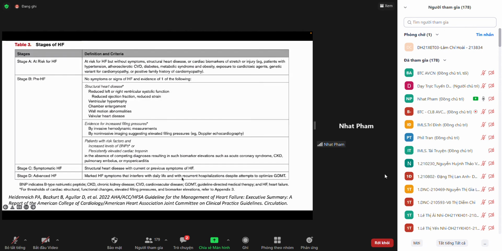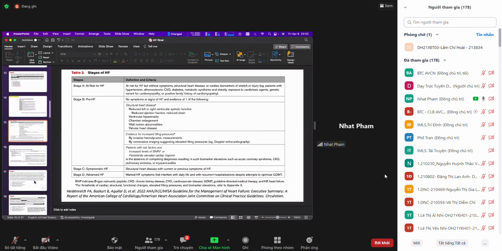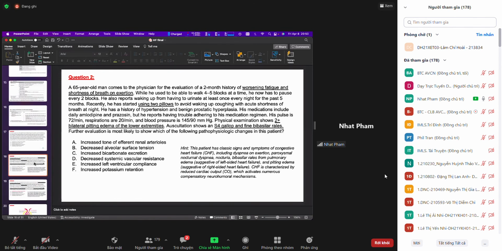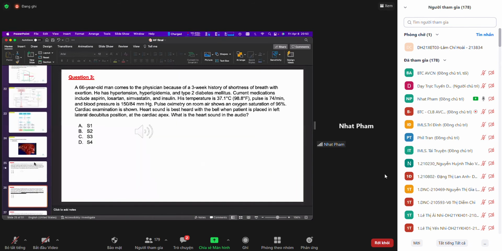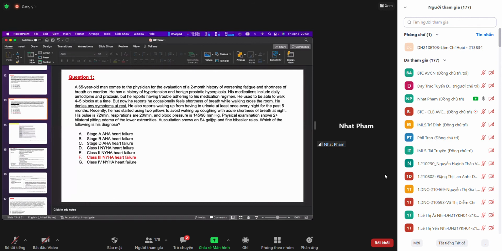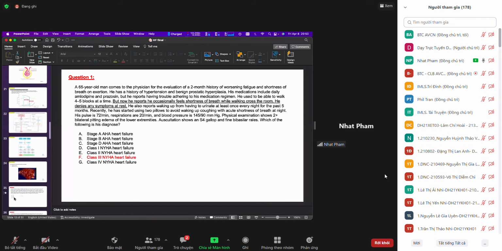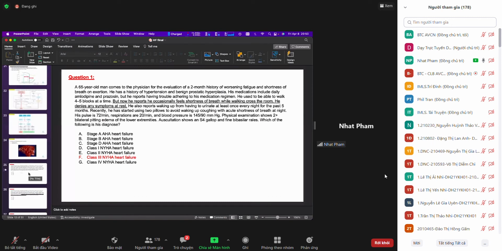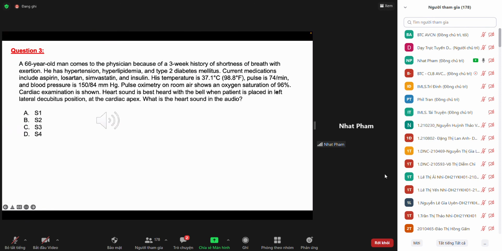Okay, I think we only have about 10 minutes left, so I would like to go to a very quick question about the heart, because the other one would take too long. In this case, we talk about the guideline. Now I want to talk about how you perform a physical examination on a patient. For this case, I want another person to read this case, please.